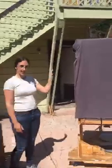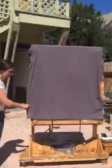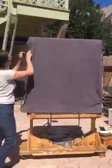Yeah, let's take a look at this contraption. All right, so this is the giant magnifying lens. I have a cover over it so the sunlight doesn't go through when I'm not ready for it. But we can take that off now.